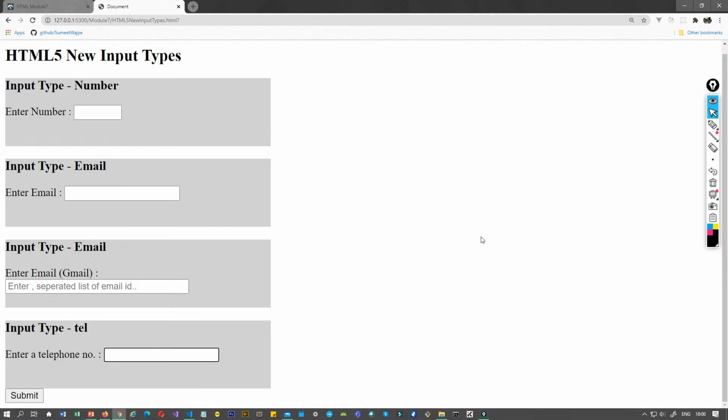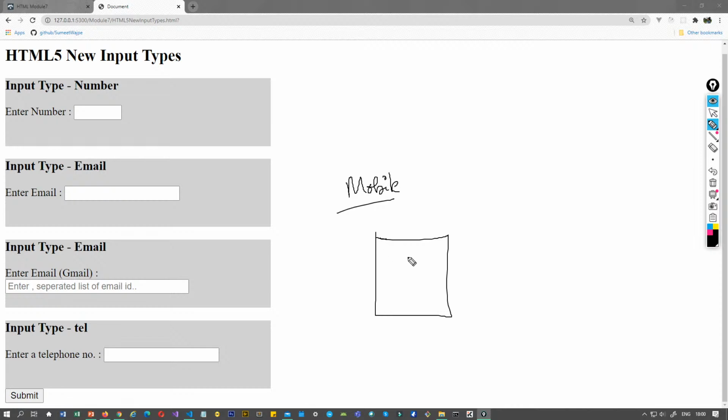It's important from a mobile devices perspective. So when you view this page on a mobile, and whenever the browser sees, okay, this is input type equal to tel, and the focus comes to that, it would pop up. So let's say this is your mobile device, and you are viewing the page here, and once it sees, okay, this is input type equal to tel, that's what you are trying to enter, it can pop up the contextual keypad of your phone, right, where you have the numbers, 1, 2, 3, all these numbers are there in your mobile. So this is what input type equal to tel would do.